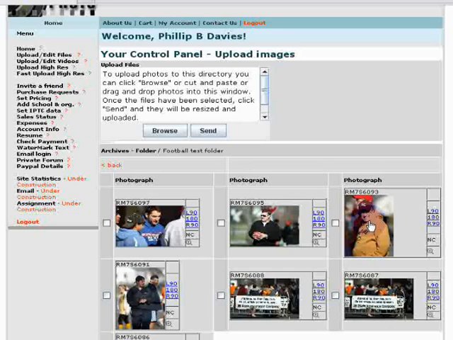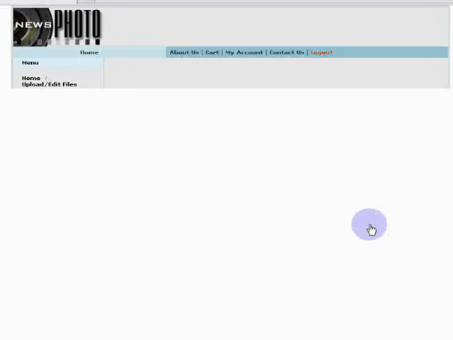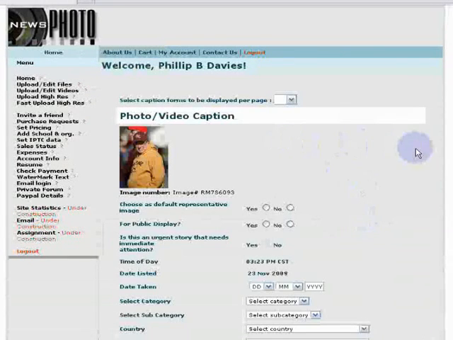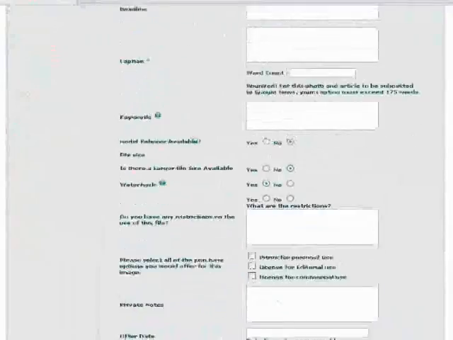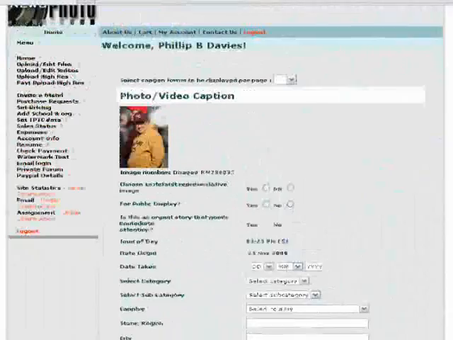So a folder can contain thousands of images if you want from one assignment, or it can contain, in this case, we have 7. So what we're going to do is select from these 7. We're going to select this person right here, and it's going to open up a captioning page. And this is one caption on this page.